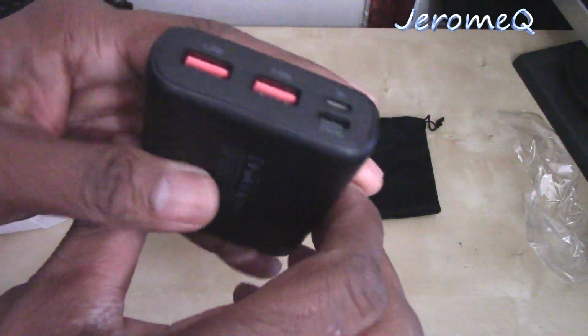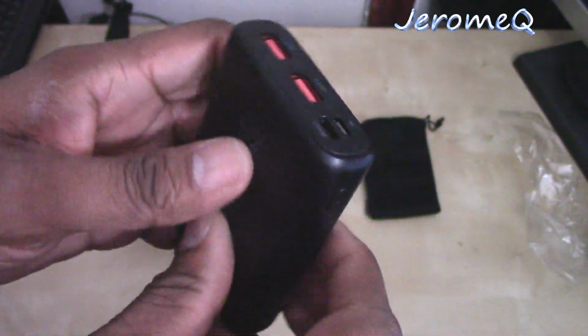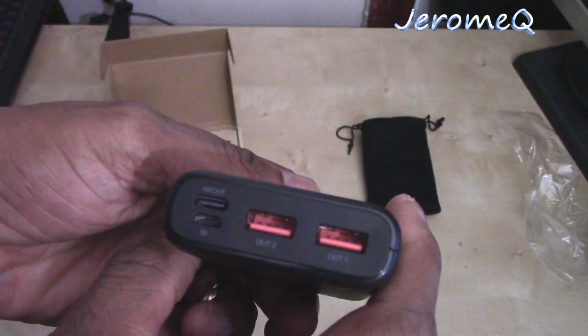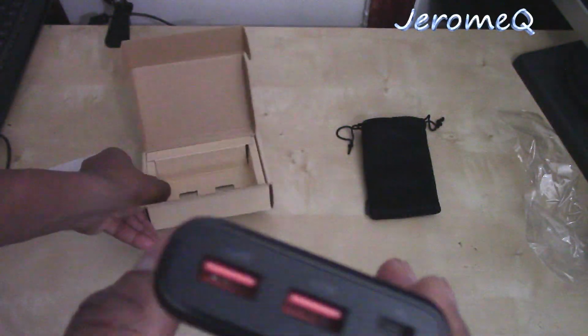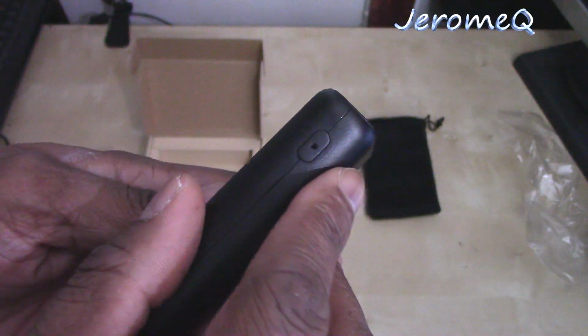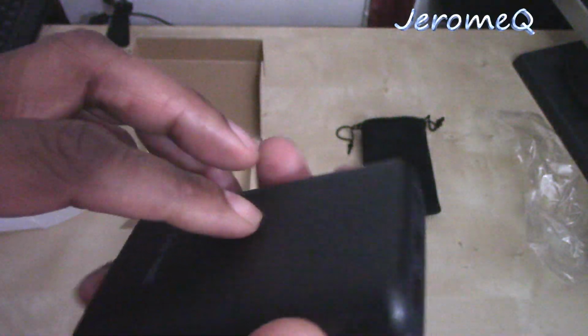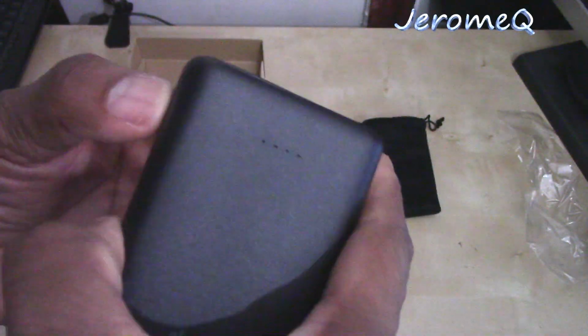So that's good. And from what I understand, it rapidly recharges too. Like I said, I know it comes with a user manual somewhere in there. We're going to look for that shortly. So that's cool. Oh, I see a button on the side here. I'm just going to punch it and see what happens. See if something shows up. I see some indicators right here in front. Let me punch the light here.